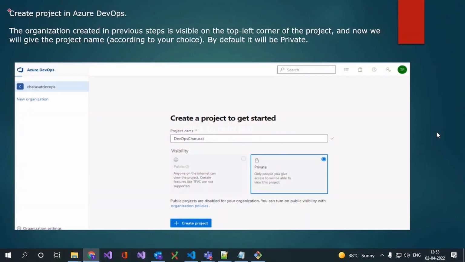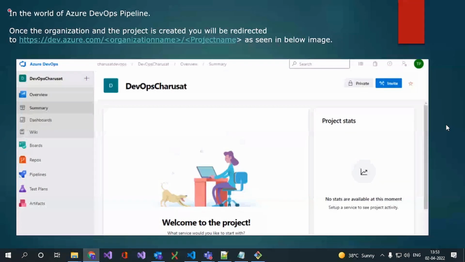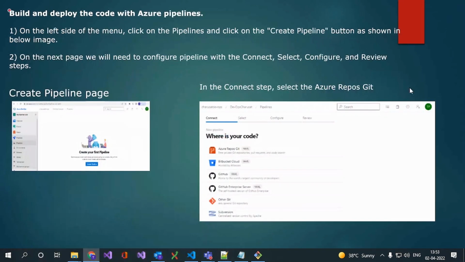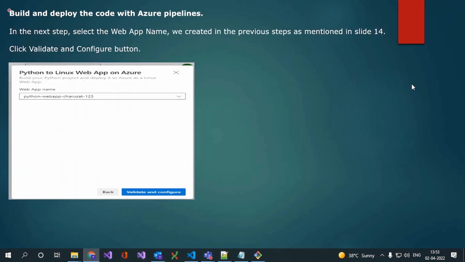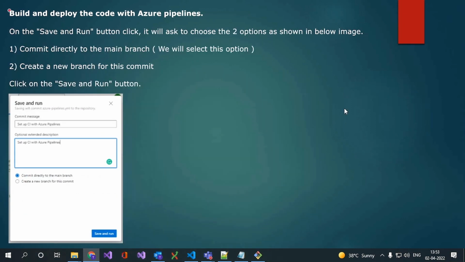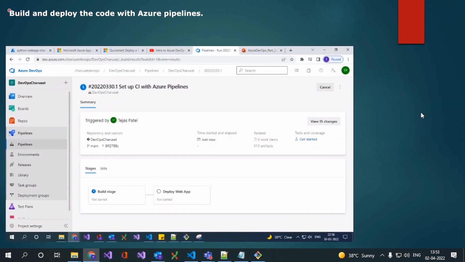If you have not missed any of the steps, then this slide is for you. We were at the stage where you got the error for parallelism. In my case, I have already done the parallelism, so it will allow me.